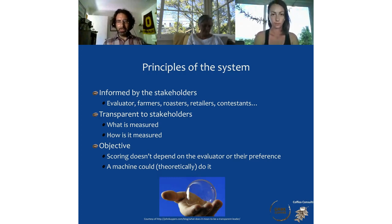And the reason why you're cupping might shift depending on why you're doing it, who you're talking to. And in a competition system, my system really needs to be informed by the stakeholders on a more individual basis. Right? Me as a cupper, oftentimes doing it at the request of somebody, it's sort of me informing what I think is important occasionally to the customer. What I think is totally necessary is that it has to be transparent to everybody.